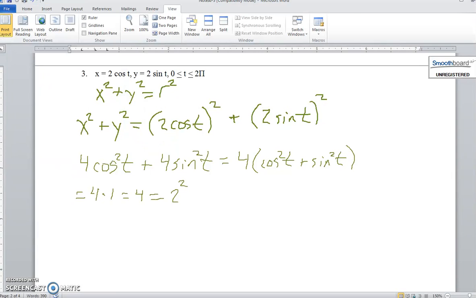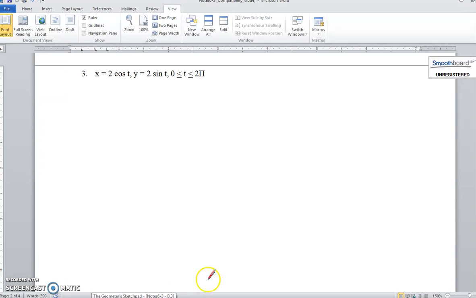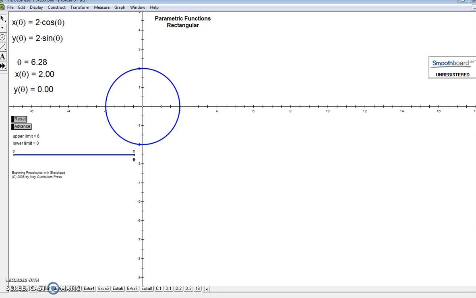Okay, so just 3 quick examples. None of them are necessarily super easy, but just giving you something else to think about. And you can see when we're in class, way down here I have all kinds of extra ones that I want to show you. Just some really cool, unique pictures that we can come up with using these parametric equations.